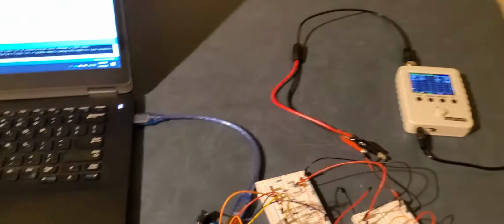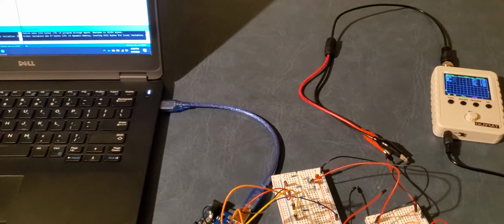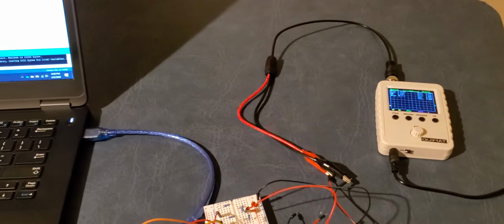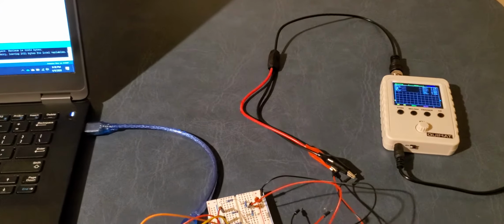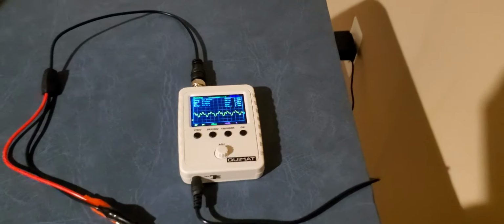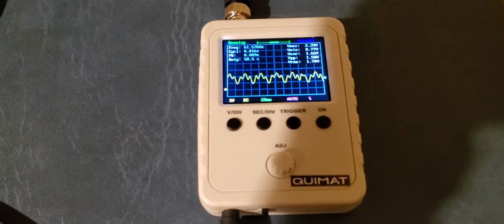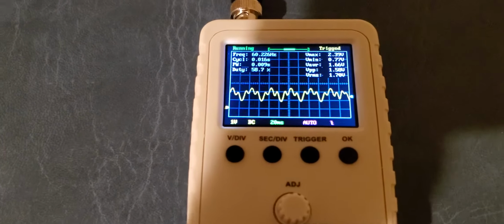All right, so now should be showing it. It's taking a sec. All right, so this 9-volt battery kind of stinks. I have to hold it down, but this is the output of the analog filter here.